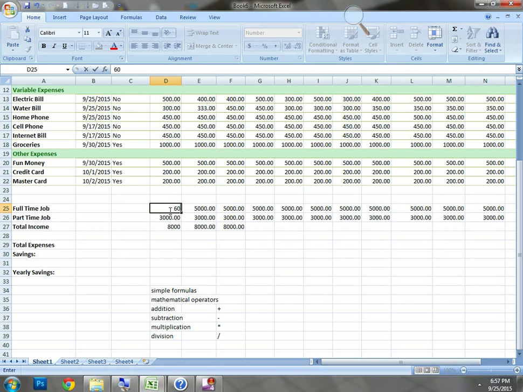Let's say I had to edit it and I made a mistake and it was 6,000. Nothing will change in my formula because I typed constant numbers, the numbers 5,000 and plus 3,000. However, if I change the data in the formula where I use cell references, the data in my formula will automatically be updated. So let's just undo that.